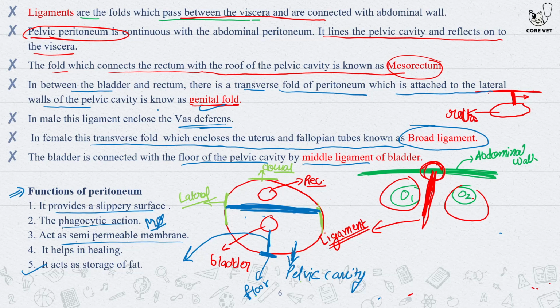It also prevents the impact of some solid thing. Consider this as an animal that has been hit by a certain solid thing. It also prevents the organs from damage. So this is all about the peritoneum layer, and in upcoming videos we will be discussing the stomach and all, of different veterinary species.